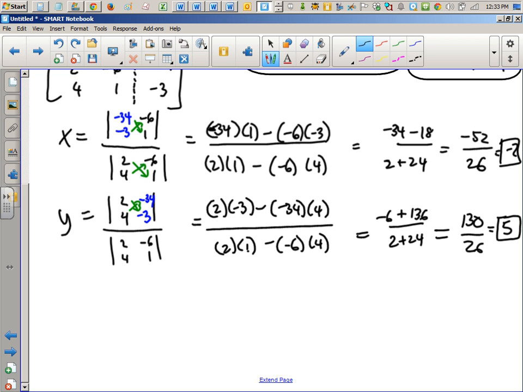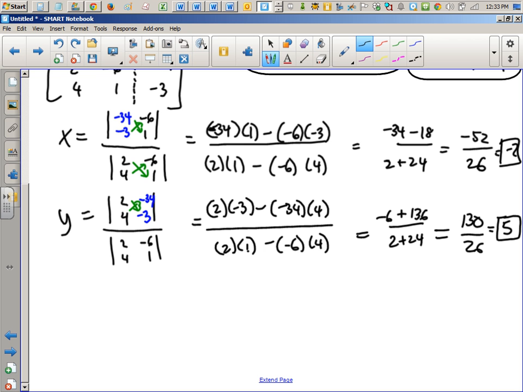Five. Now if you're programming a computer, this is actually kind of a nice way to program the computer, because you're already telling it what to do with all the input coefficients and how to actually get x in one step. So the calculator would just have to know the algorithm for determinants to solve this, you see. But it's the same answer, negative 2, 5.